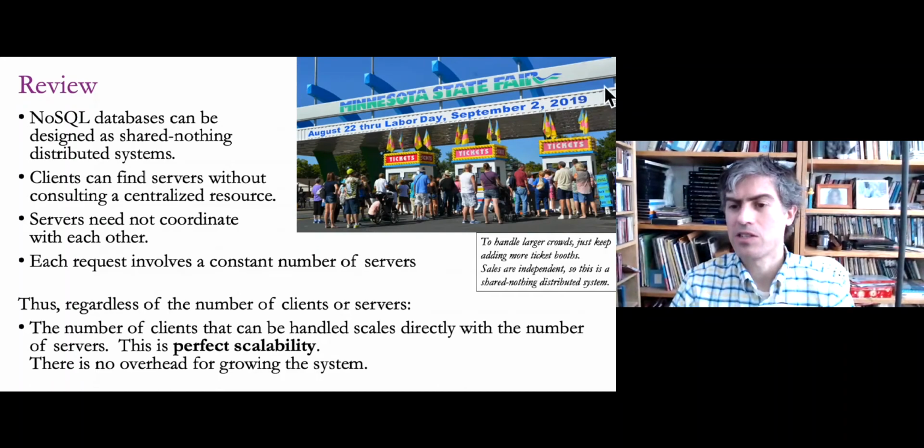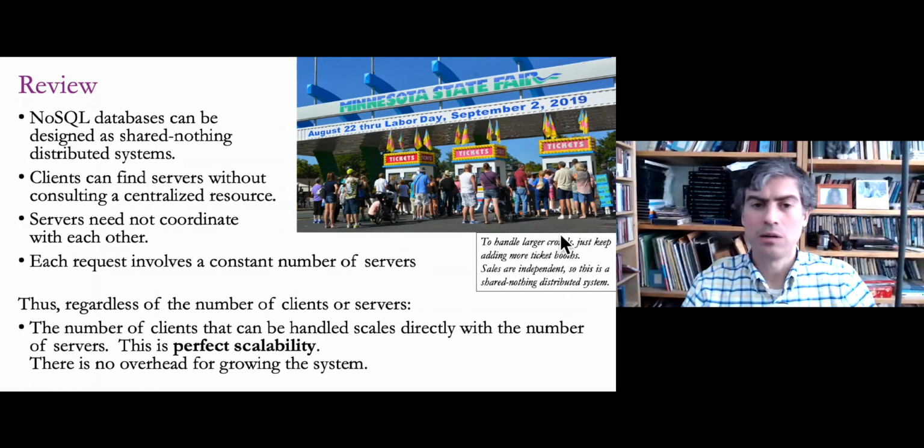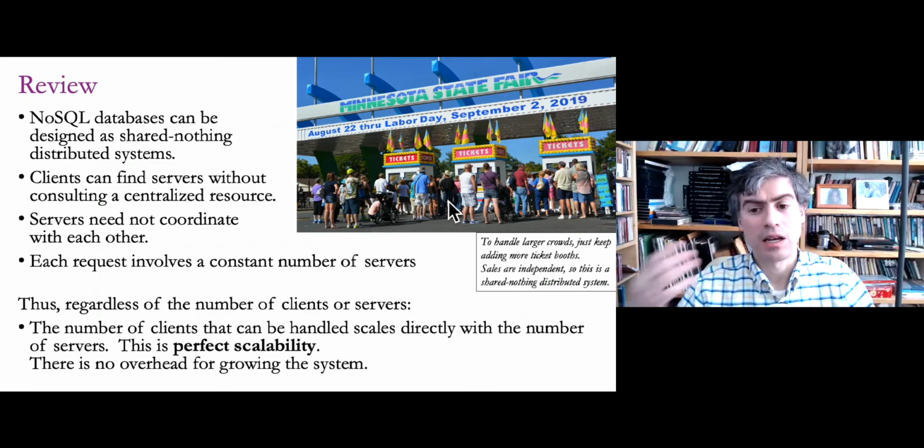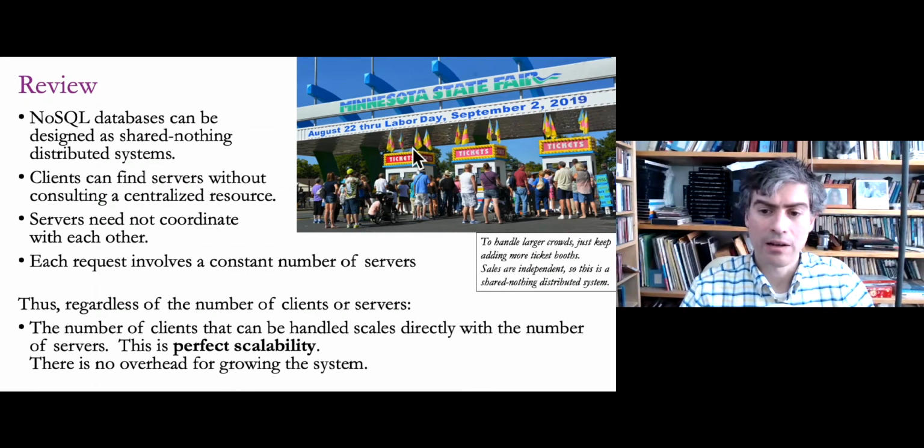So the picture I have here is meant to illustrate a real world system that is scalable in the same way, which is to say these ticket booths at the state fair. Okay, so if you want to handle more users selling tickets, you just add more booths. And when the users show up, they'll assign themselves on their own, without asking any one person, to a line at one of these ticket booths, and they'll wait. And these ticket booths can operate independently in parallel because selling tickets doesn't require coordination. If someone asks for a ticket and they give money, it doesn't matter what's happening in any other booth. The decisions that the seller makes about handling that transaction depend entirely on what that one client who visits the ticket booth asks for. It doesn't matter what's happening in other ticket booths.